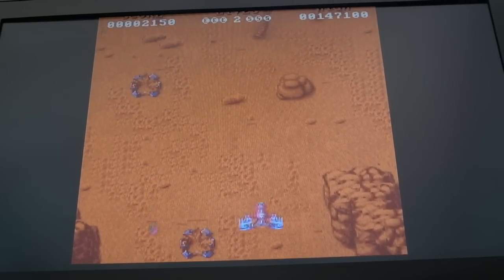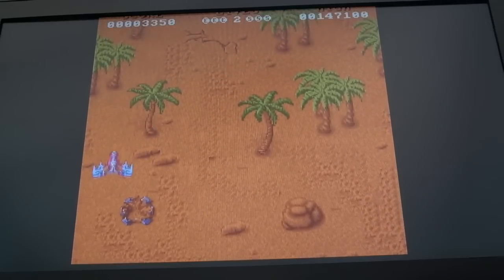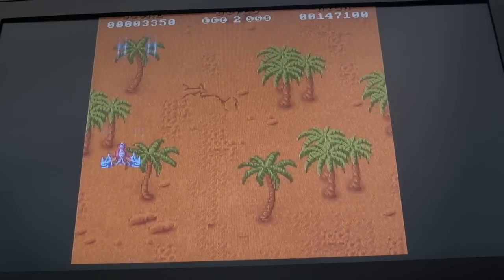Yeah, it looks nice. And again, I don't really see any artifacts, you know, from the scroll and stuff here. It's capturing every single frame, isn't it? Every single scan line.